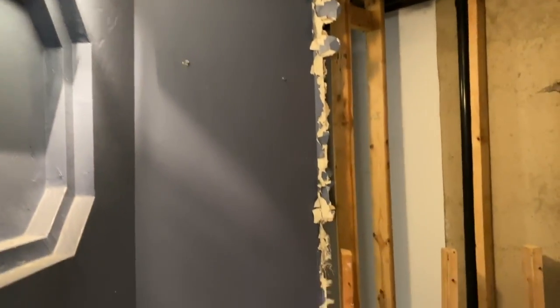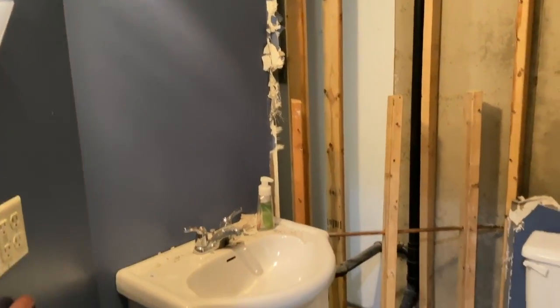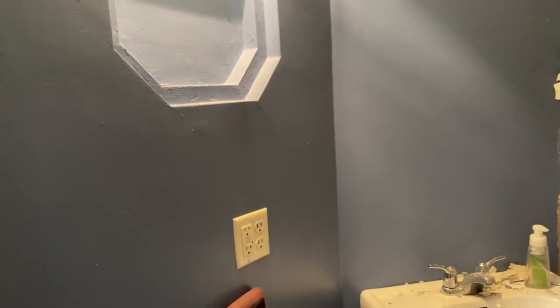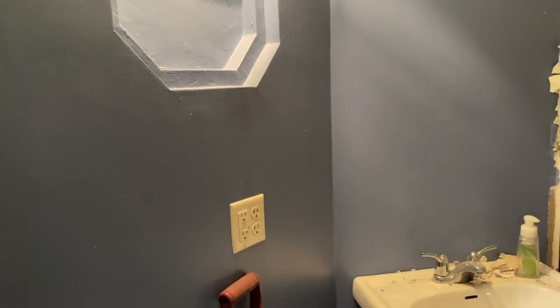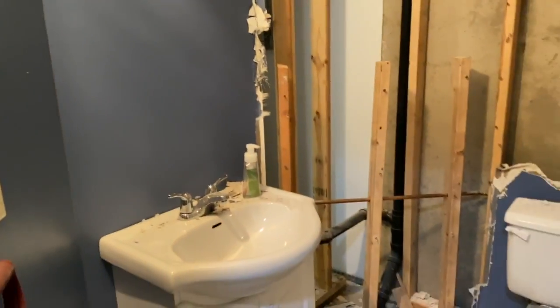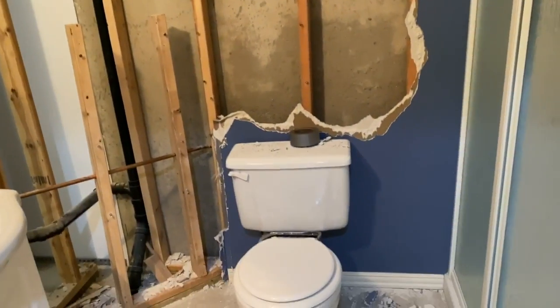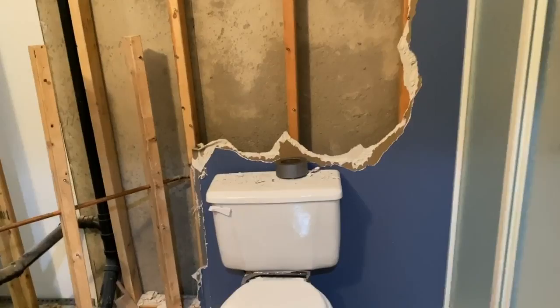Over here is the current state of the bathroom. This is quite a small room, but I'm going to try to give you an overview. This is the other side of that wall that was ripped out — so this wall is missing now, and it did come out at an angle. We are going to square these off. I don't really like how it jets out, plus you lose square footage. So there will be a little bump right here just because of piping, but the toilet is going to stay in its current location. We don't want to break up the concrete floor, so that's going to stay.